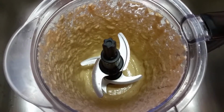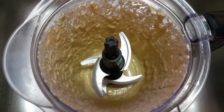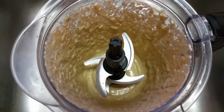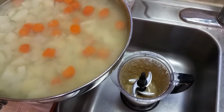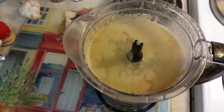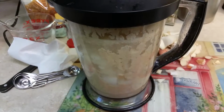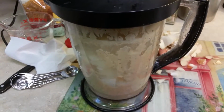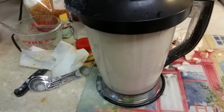You can see the cashews and the other mix is nicely done, ready for the veggies and water, hot water, so be careful. Oh, this is going to be tough, very tough. I'm going to put the camera down while I do this. Okay, I got it all in there with only minimal spillage. Now we need to blend this until perfectly smooth. That was not good. There we go.